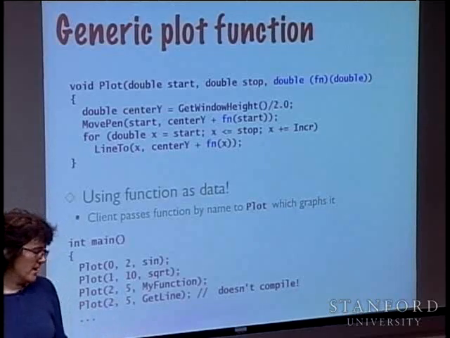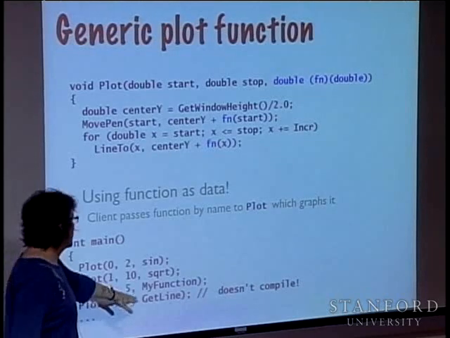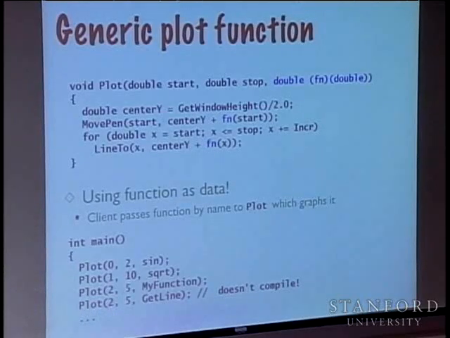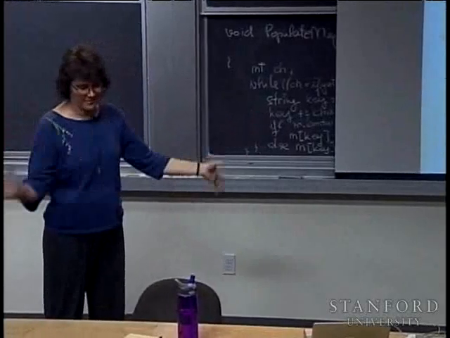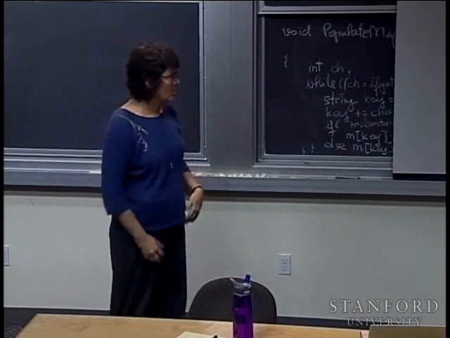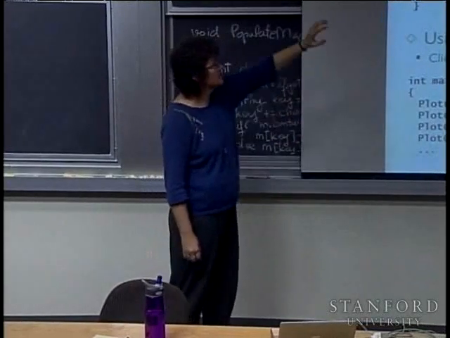In order for this to be valid, though, you can't just put any old function name there. It is actually being quite specific about it, that plot was defined today, it took a double, returned a double. That's the kind of function that you can give it. So any function that has that prototype, so it matches that format, is an acceptable one to pass in. If you try to pass something that actually just is some other kind of function that doesn't have the same prototype, so the get line that takes no arguments and returns a string, just doesn't match on any front. And if I try to say, well, here, plot the get line function over the interval 2 to 5, it will quite rightfully complain to me that just doesn't make sense. That's because it doesn't match.